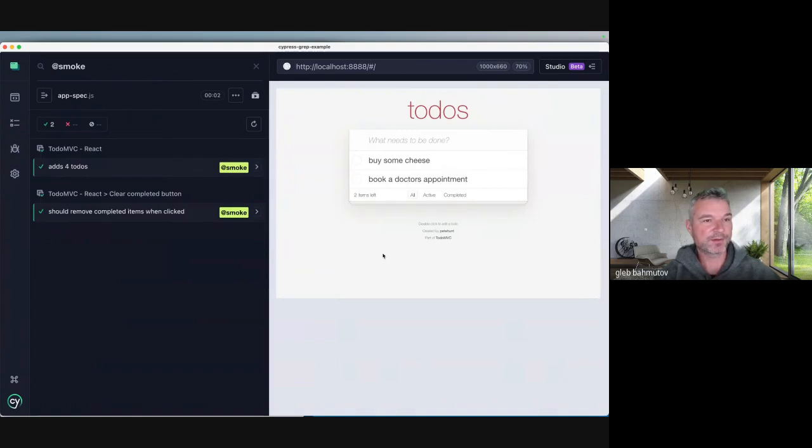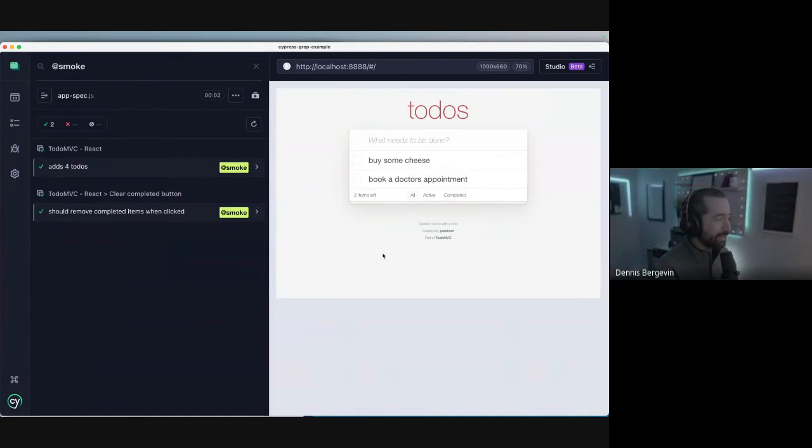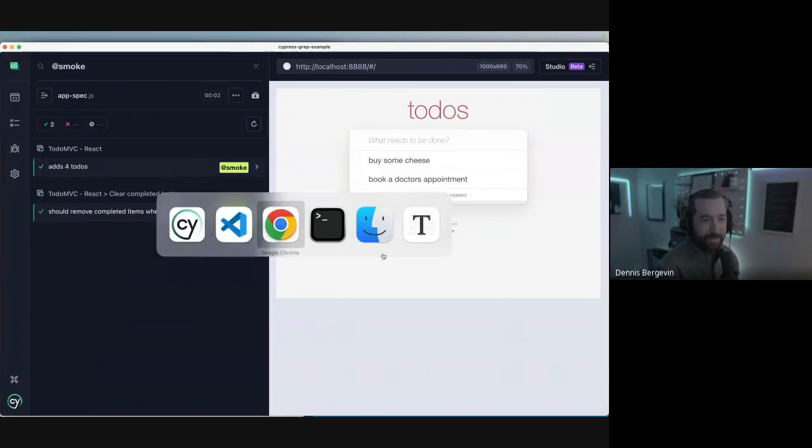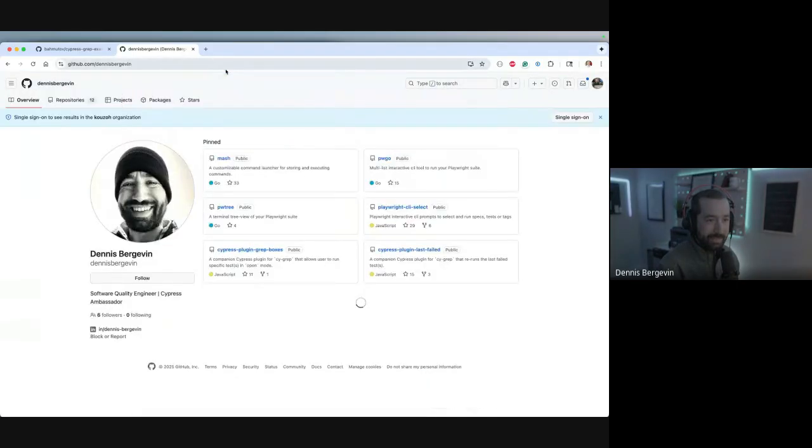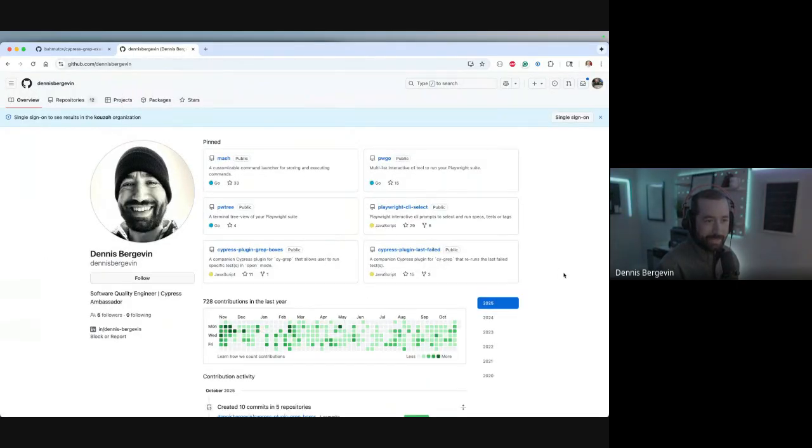Anything you're working on or any future plans? Yeah, there's a couple other plugins if you're interested. I've drifted a little bit more into the terminal zone. I love terminal tools. So on my GitHub profile, you might want to check out some other plugins. Some are more Playwright oriented. Some are unaffiliated to a specific framework. But go ahead and take a look for yourself and see if any of those are good for your workflow. If you want to check them out, get some ideas, they're all there for you.